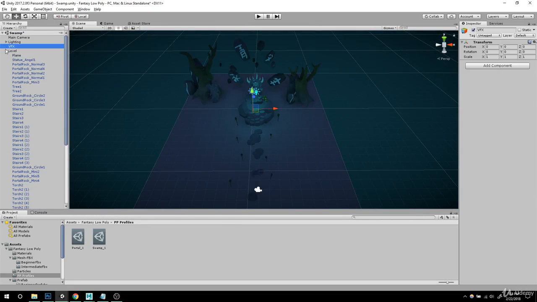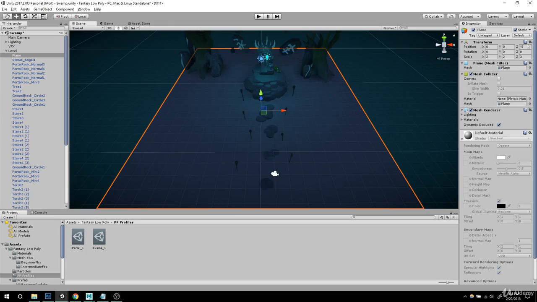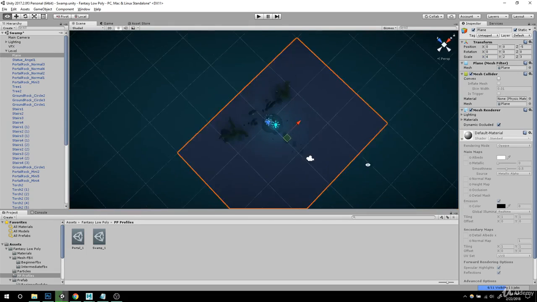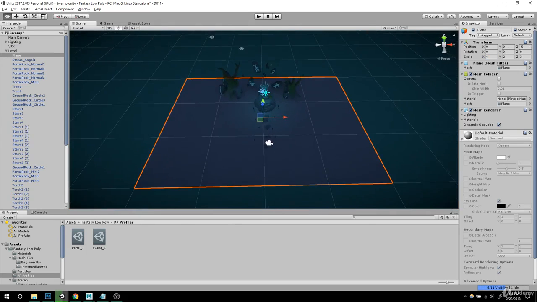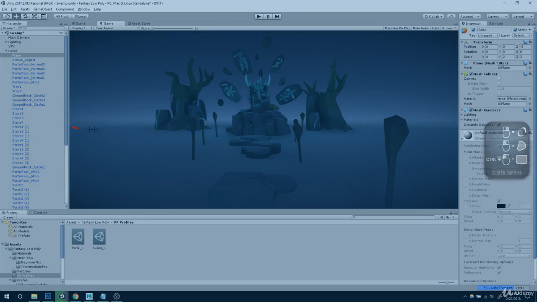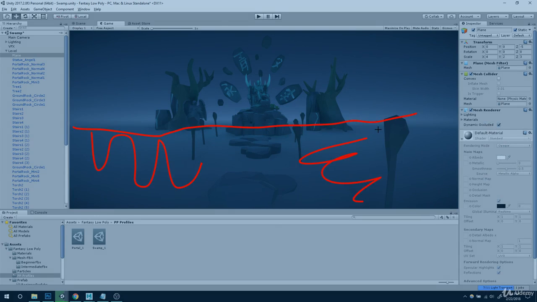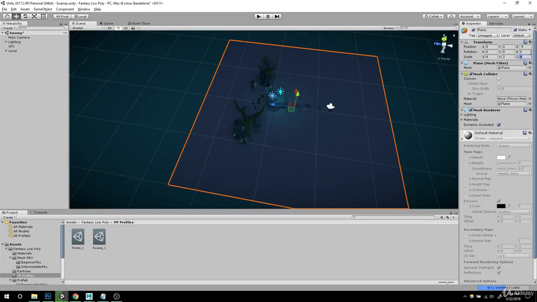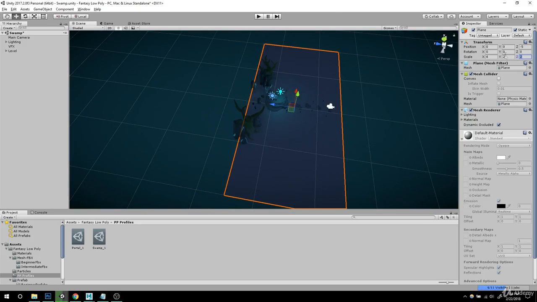I'm gonna go to my plane and I'm going to adjust this maybe 4. Put there 4. Let's see. Alright, now it's spread out. This is what I want. I want it to spread out like that. Because remember this part right here is going to be a shader, like an ocean swamp-ish kind of shader. And Mikhail's going to teach you guys how to do that. Let's see. Maybe keep this at 2. Oh, too much.